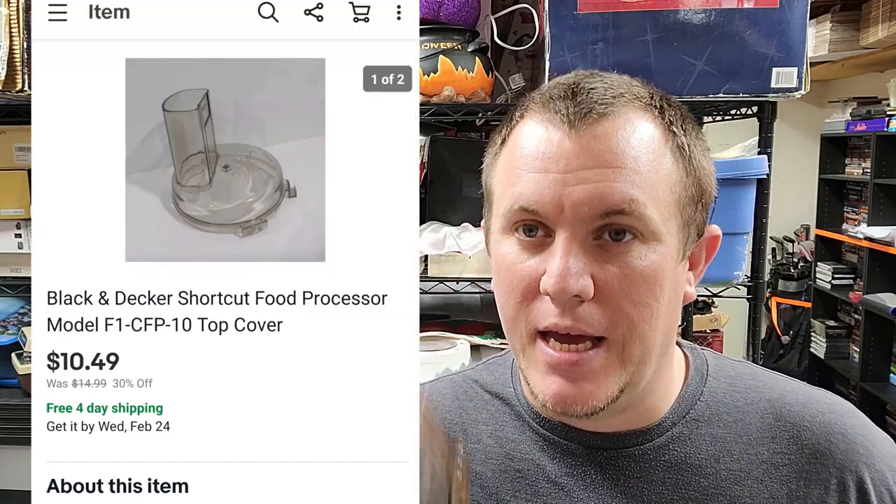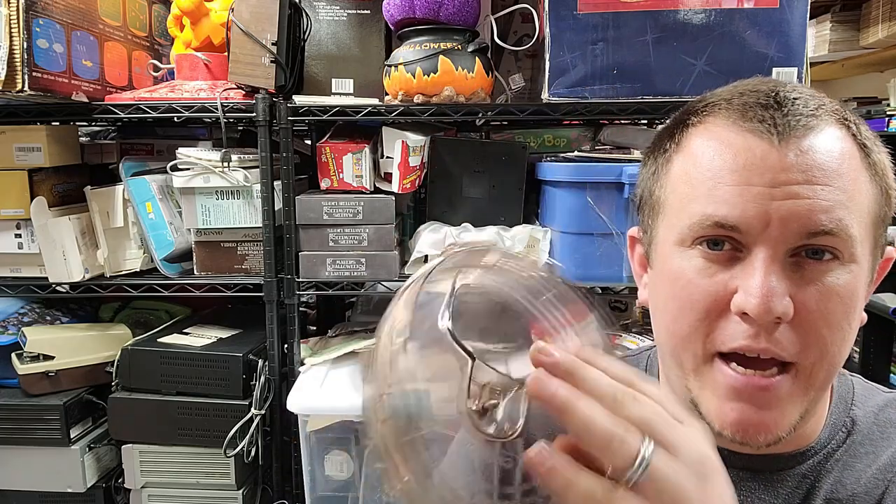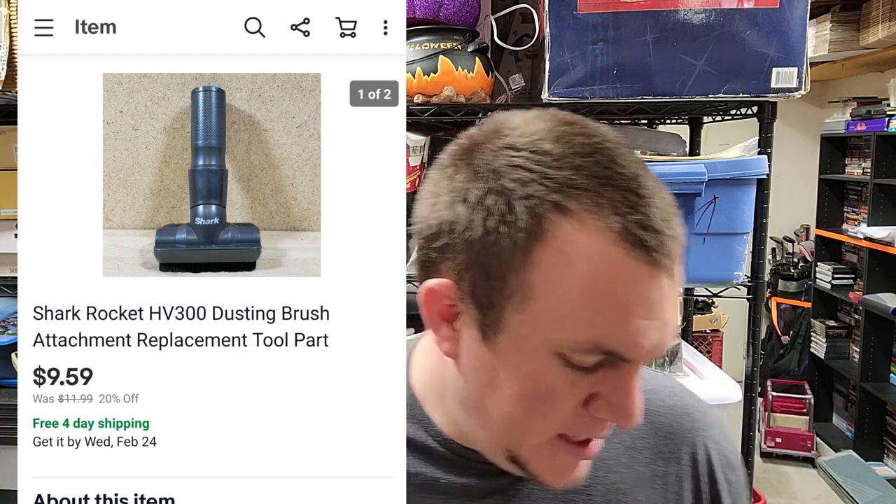These parting items aren't so great. This Black and Decker Shortcut lid is an older style — it's a really old listing with a not-great picture. I wouldn't list one this low anymore; I'd either list it higher or bundle it with the bowl. It sold for around $11 and will go first class, usually ships for $5-6. Then there's a little shark duster — I think it came from the free bin — sold for $9 and some change, ships out first class for $4.50 to $5. Easy money and it was free.